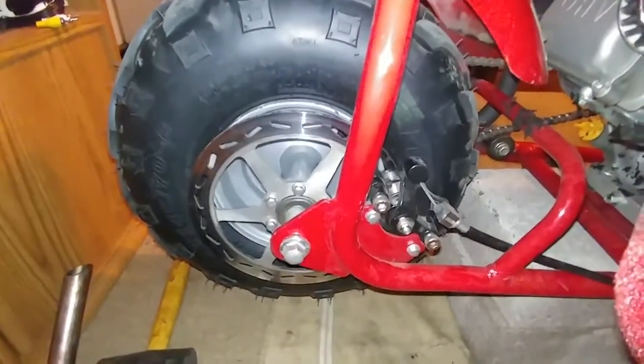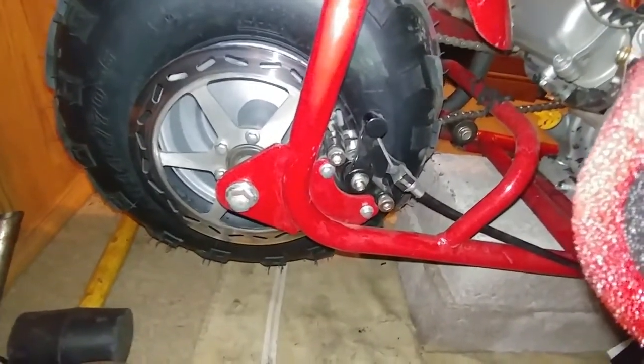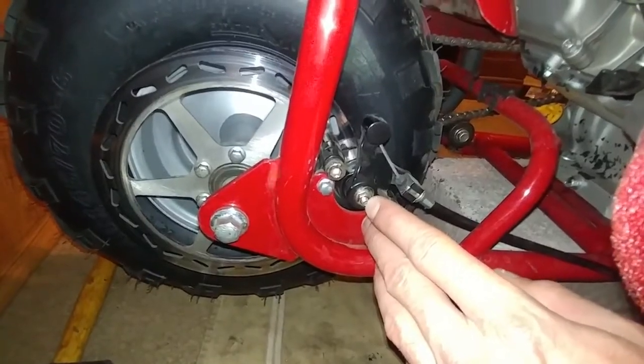What you want to do is draw your lines all the way in. I have this one a little bit drawn out, but this one up here is all the way drawn in. With a new brake handle it works really well - got brand new brake pads, the whole nine yards - and it solved a lot of my stopping issues. So please consider looking into your own brake system as far as brake pads and the adjustment right here, because you have more than just your brake lines - you also have an adjustment right there with the Allen set and the lock nut. With that being said, I'm Spike Man Dan - stick around.